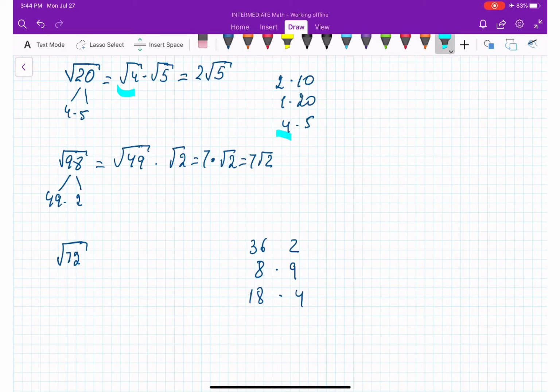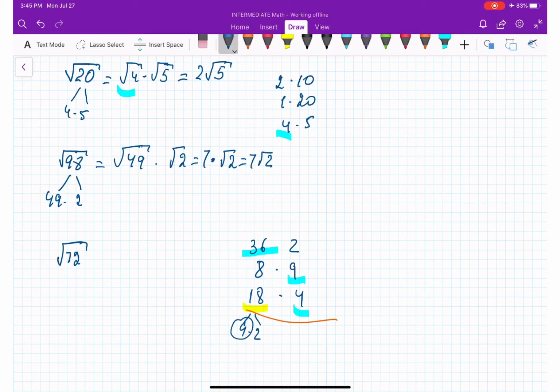So from this pair, 4 can come out, right? Because square root of 4 is 2. From this pair, 9, I can use, the square root will be 3. And from here I have 36, I can use, 6 will come out. Here is a question, which one to take out? If I take out square root of 4, choose this pair, then if I take out this 4, I'm going to have 18 underneath. Which 18, I still can break down some more, right? 9 and 2. And from 9, I can take square root of 3.